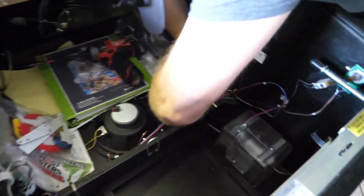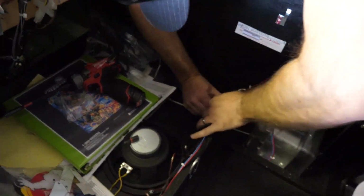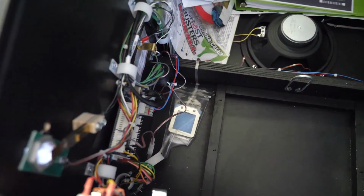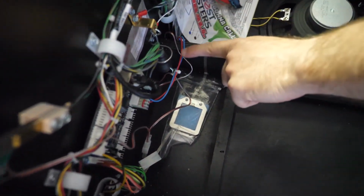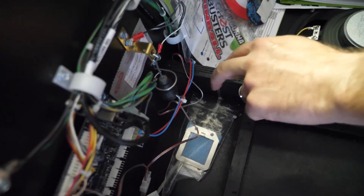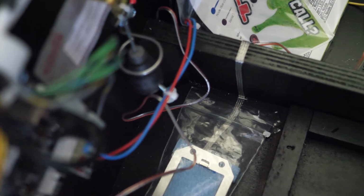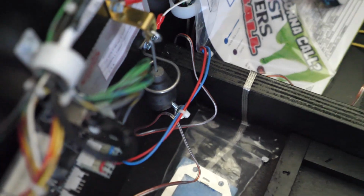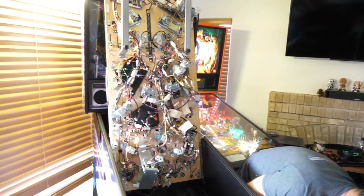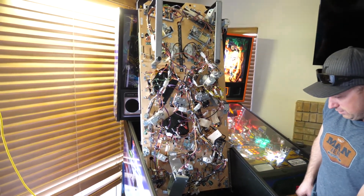Got it zip tied like every 6 inches and it hangs up. Okay, now that we got it secured, you can see that it's kind of floating around the tilt bob, but it's not going to interfere with it. It's going to be fine. If it does, it'll just make the tilt a little tighter, which is okay with me. It's my game. Anyway, go ahead and lower the playfield.